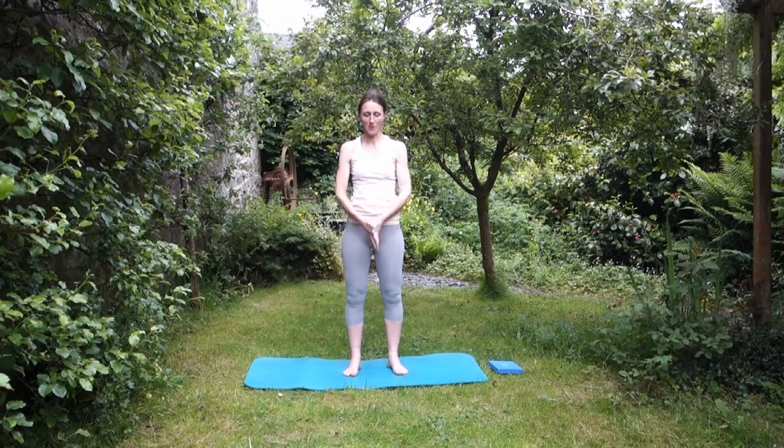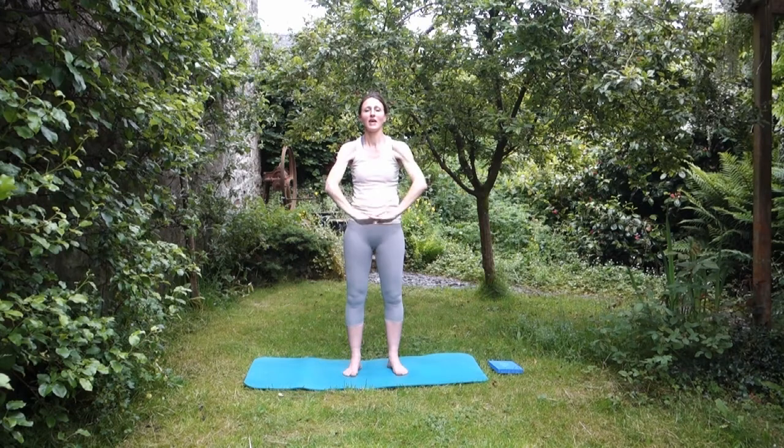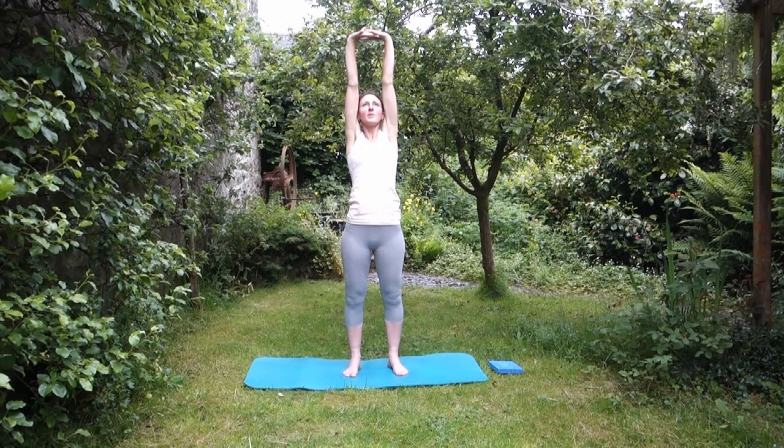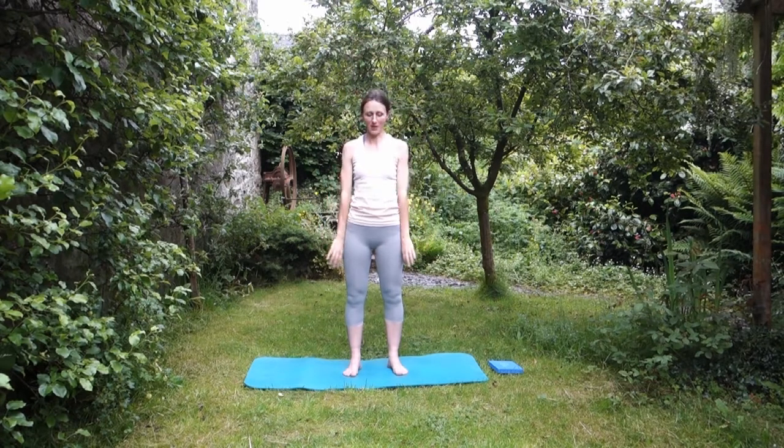Now bring your hands down, put your hands together, turn your hands over, then push them forwards, stretch out around the back of your shoulders, and then reach up to the ceiling, stretch down your sides, and come back down. And again, push forwards, good big stretch, and reach up, good big stretch. Come back down, we're going to do one more just like that, so push forwards, nice big stretch. And reach up, good big stretch. And then bring your arms back down by your side.